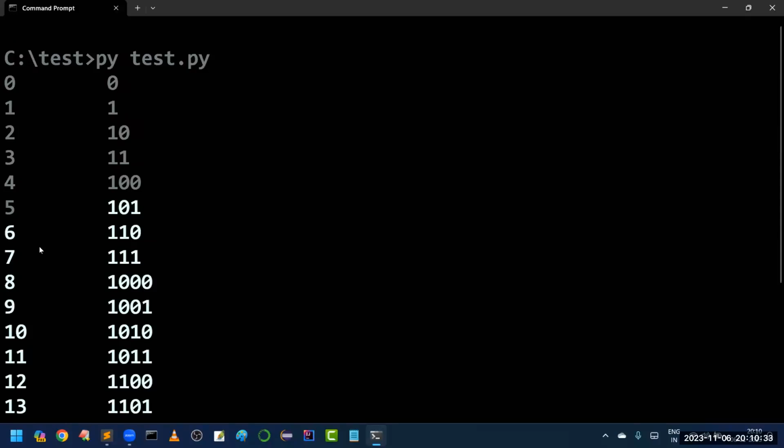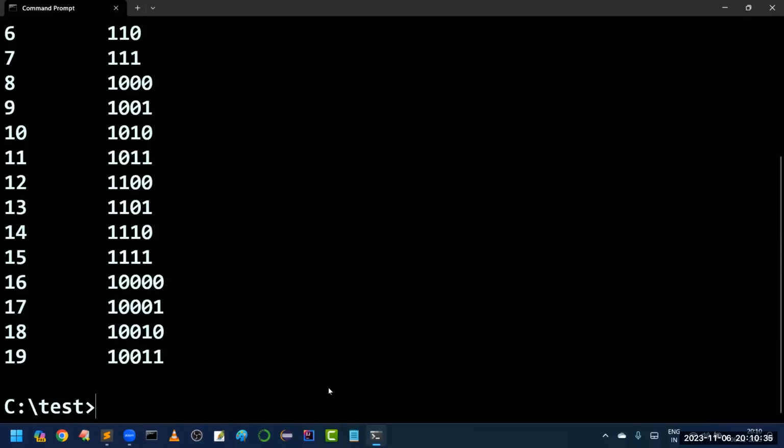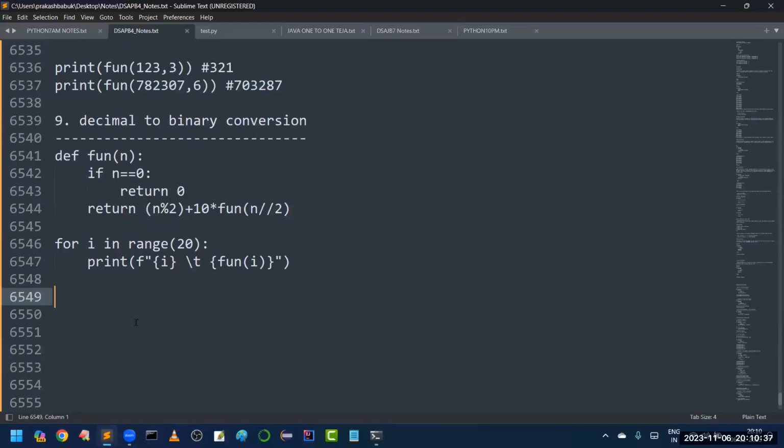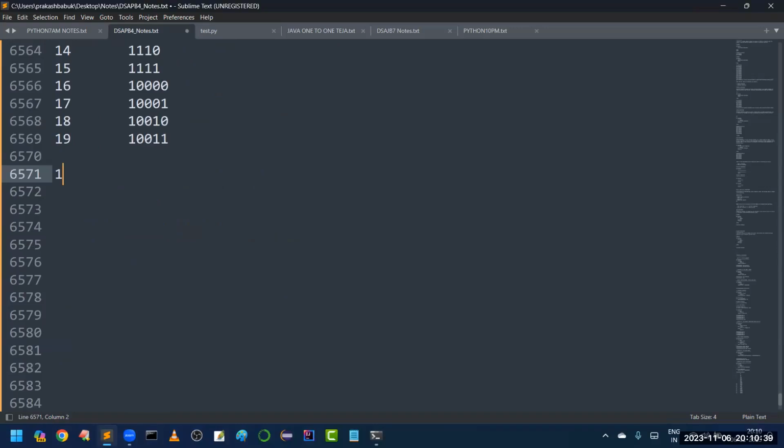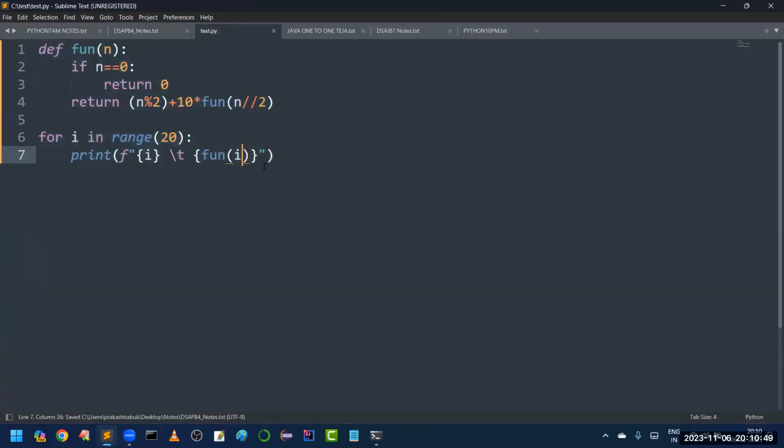So the next application is also similar to this. What is that application? I want to convert decimal to octal. How to do that? Same program. There is no change at all. Can you please tell me where we have to do the modification? Can you please confirm? Yes, where can we do the modification? Can you please confirm?